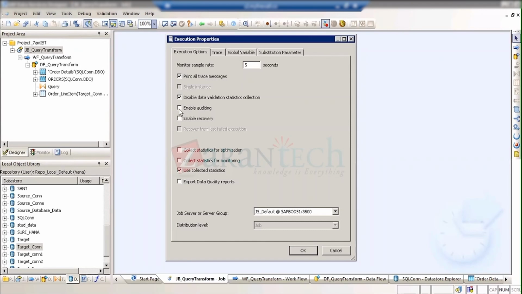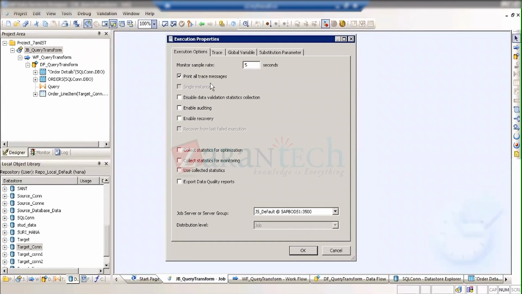These are topics for further sessions. Collect statistics, if you are keen about how it is loaded and what loaded, you can select that. But right now, please concentrate only on executing the job.